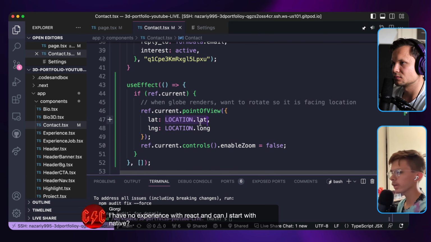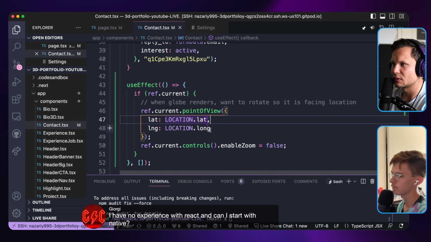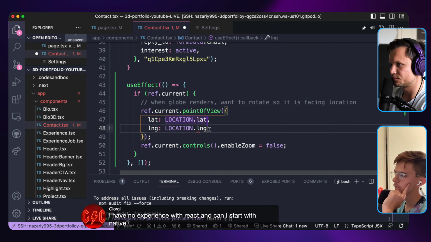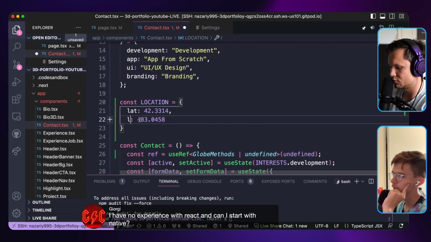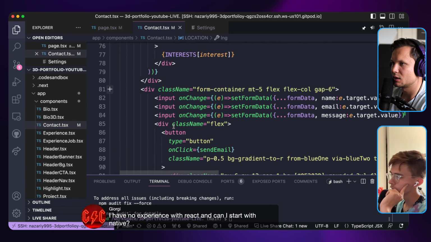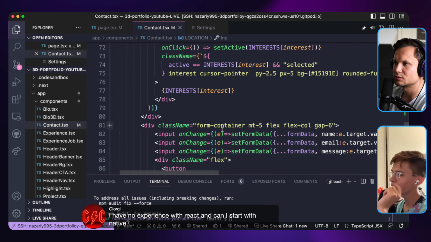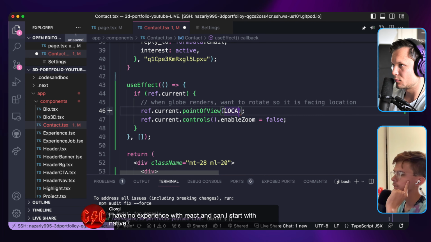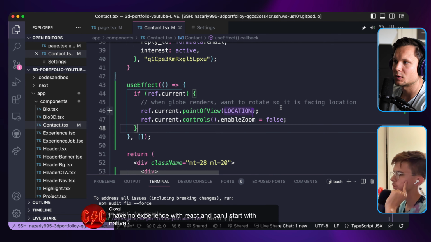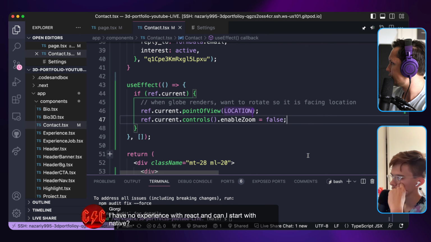I think you actually have to use the exact lat lng object, like the one you use right here. Yeah, I need to call this LNG. There we go. And honestly, you could refactor the point of view, because now that you're using the exact same structure, you could just pass in the object. You don't have to do it this way. Yeah, you're right, I don't have to. They should be able to do the same thing, just to keep it cleaner. That's valid.